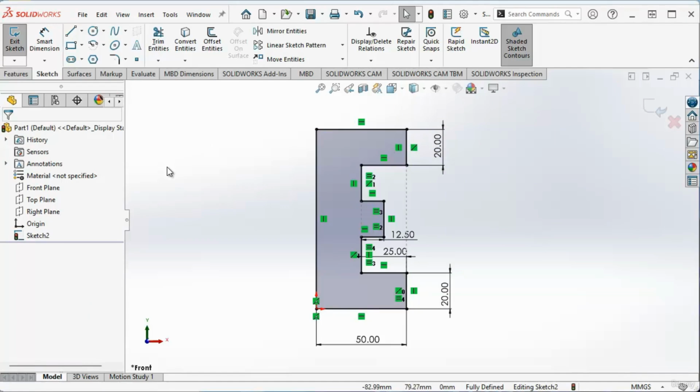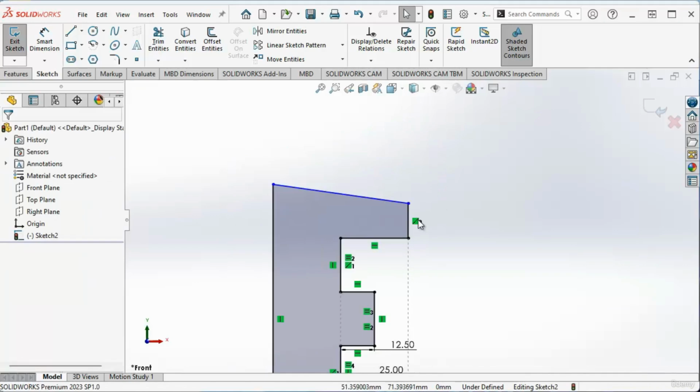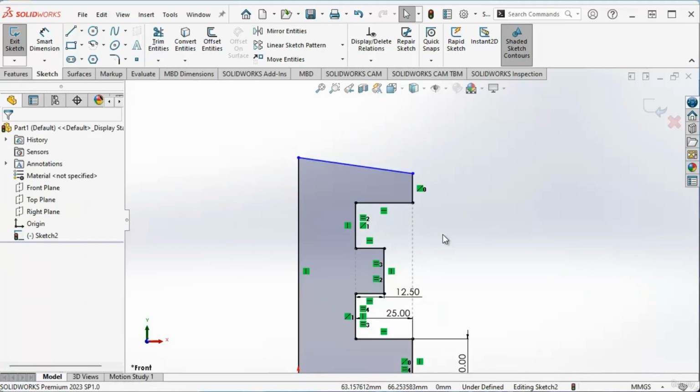Now suppose I want to delete this horizontal constraint. Just select this constraint. You can see I selected this constraint. This is converted into blue instead of green, and I will delete. Even remove this vertical constraint. Select and delete. Let me delete this 20. You can see, so this is how you can remove a constraint.